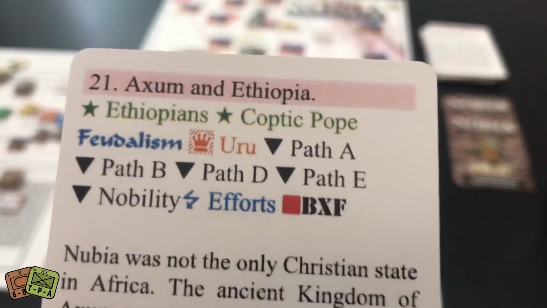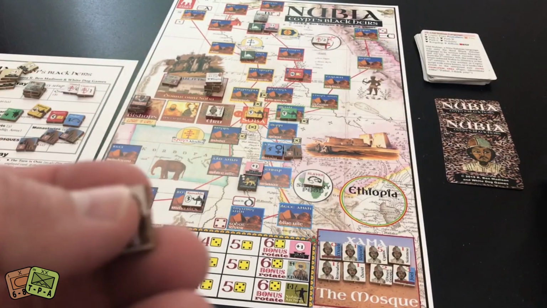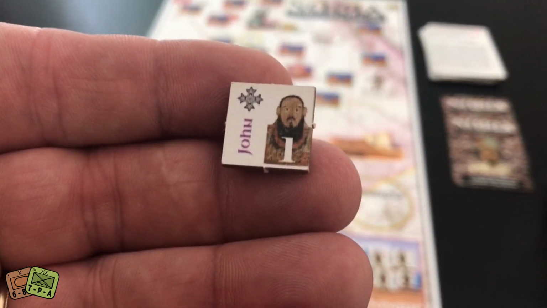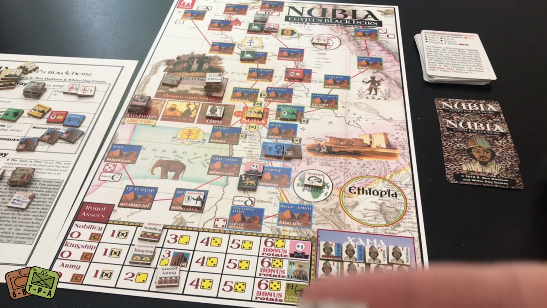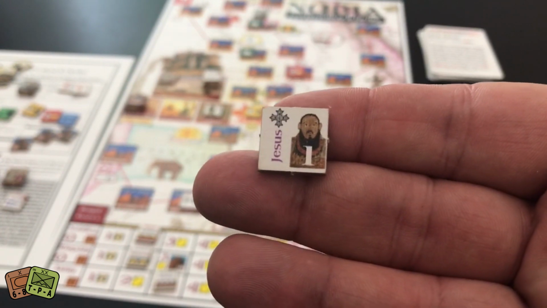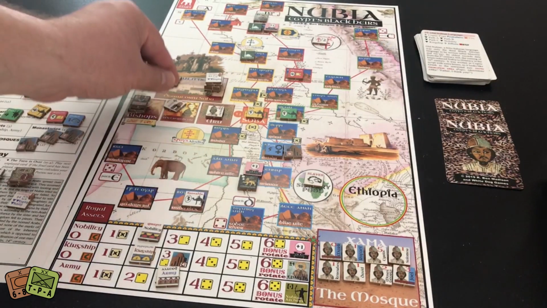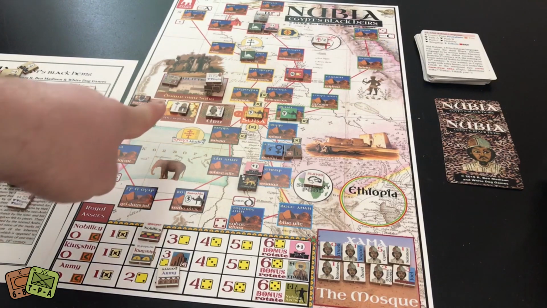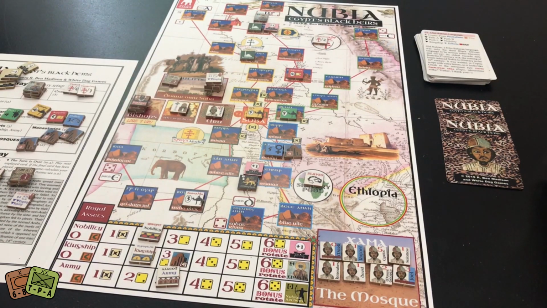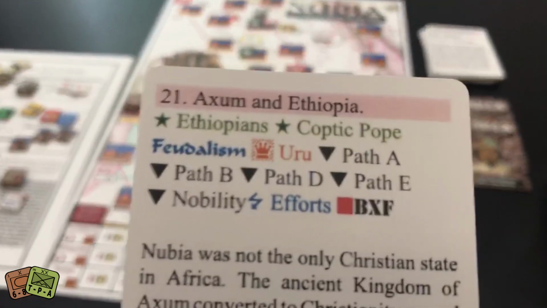So then the next one is Coptic Pope. So what you're going to do, you're literally going to take your metropolitan, which is your local church representative, and you're going to put them into a draw cup that has four total of these metropolitans. You're going to randomly reach in and you're going to draw one out. So I drew the one that gives you one. It says Jesus on it. I'm not sure if that's referring to Jesus or some other person, but you're going to place that there as part of that event. And then that metropolitan is going to add to your actions or your efforts the number located on their counter. So they're going to give you one action or effort that turn. Go back to the card.